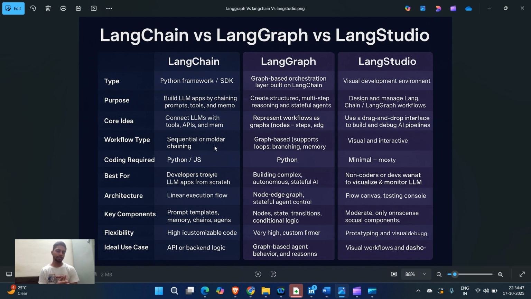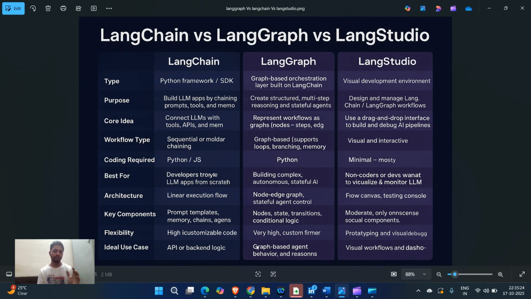Majorly LangChain is best for developers who want to create LLM applications, and LangGraph is also for people who want to build agentic AI or agents. They can use LangGraph. And majorly LangGraph is used for multi-agentic applications. If multiple agents are there and you have to deal with that, then you can go ahead with LangGraph. As for architecture, LangChain is linear, normal flow, the way we deal with Python, top to bottom, in a linear way. And LangGraph, the name itself indicates it's graph based, with edges, nodes, and everything. Key components we already discussed.